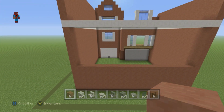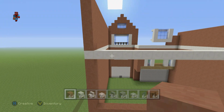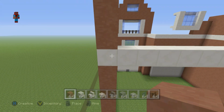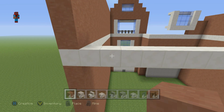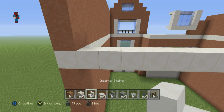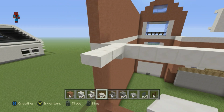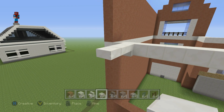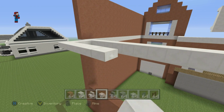So on the back of the house, like I said, we're going to add in some windows and stuff. So we want to take this upper left hand quartz block. You guys can see this one, yeah? This upper left hand quartz block. Move to the right from this block by 2, 1 and 2. Take this block, and you want to do an upside down quartz stairs coming out from this, and then extend it forwards by 2, 1, 2, with the quartz slabs, I should say. And then extend that to the right by, what shall we say? We'll say about 8. So that's 1, 2, 3, 4, 5, 6, 7, 8.